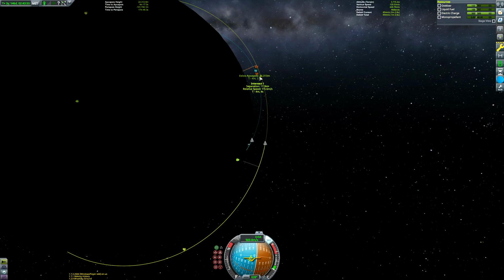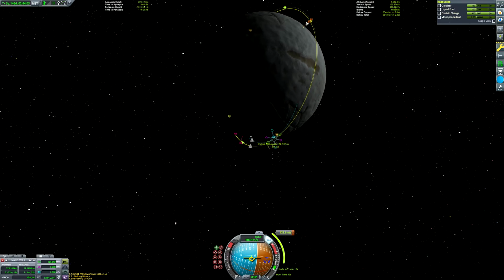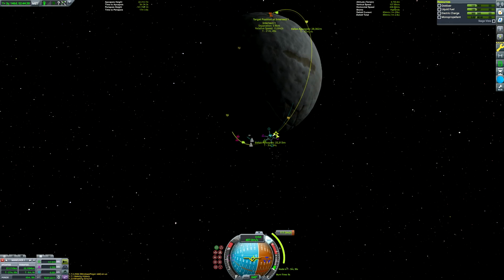Adjust your inclination. So I kind of just eyeball it like this, and then we have a look at those orange indicator marks. I could see that our target would be ahead of us, so we need to enter a faster orbit in order to catch up to it. The lower your orbit, the faster your speed, so we need to make sure our apoapsis is lower than our target's orbit height, and you can see that we get a pretty close encounter within half an orbit of Eeloo.